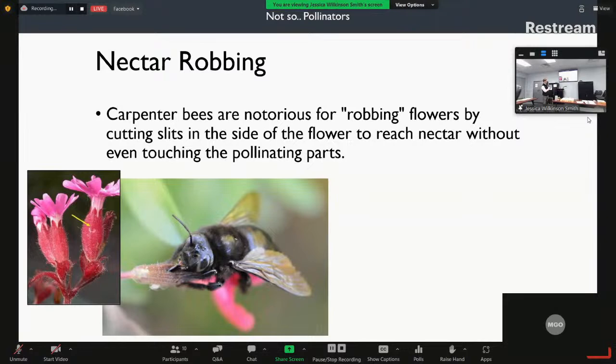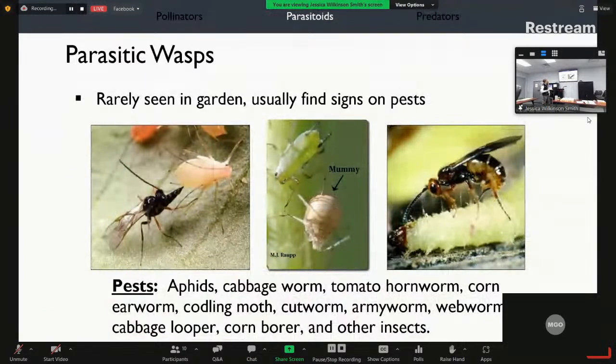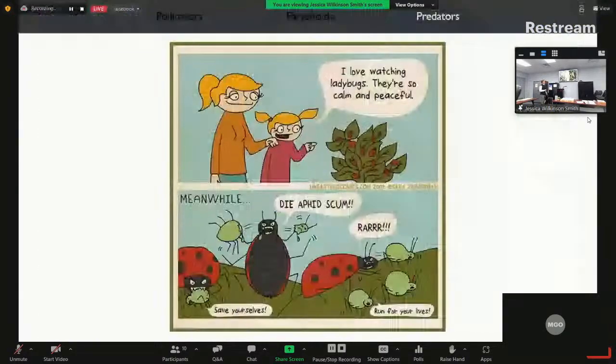So I give you all permission to go ahead and get a tennis racket and kill these suckers. In my yard, I have holes all through my deck. And I always have to go through there and manage my carpenter bees every year, no matter what I try to do, or what I try to spray. So definitely we don't like carpenter bees, and I wanted to throw that one out there. Parasitic wasp, we talked about that. Great parasitoid, and running through here again.